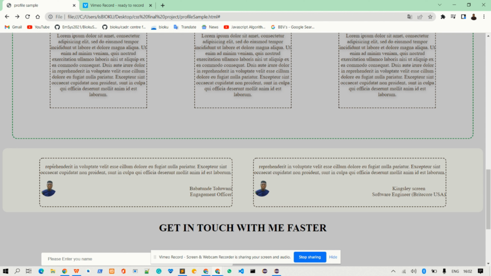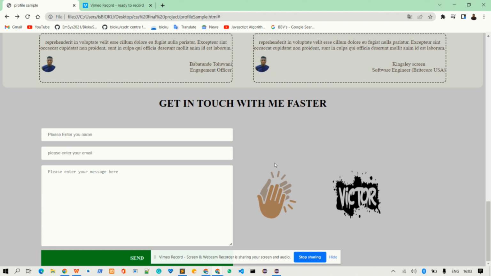And the little thing wey dem don talk about too, you fit just represent am here, put their picture here, put their name here and their profile. And this last part of the website wey you dey see, na the get in touch with me faster or quicker. So because say this one na HTML and CSS wey we been just dey talk about, CSS and HTML no give us the authority to perform back-end logic. So we go still reach that part wey be say we go come dey begin dey talk about logic and how we fit send information to the internet from our website. So and this one wey you see here, na just ordinary hand. Shey you dey see am where I dey carry am about, so I just use this one as design.